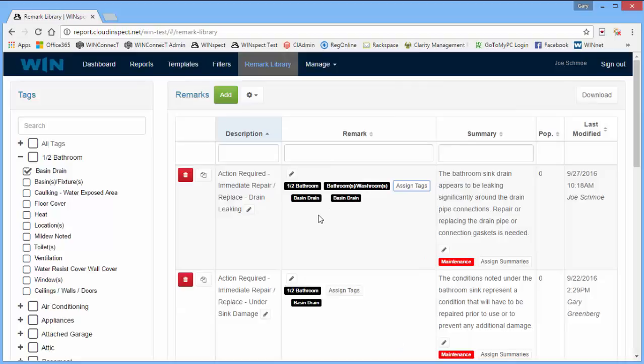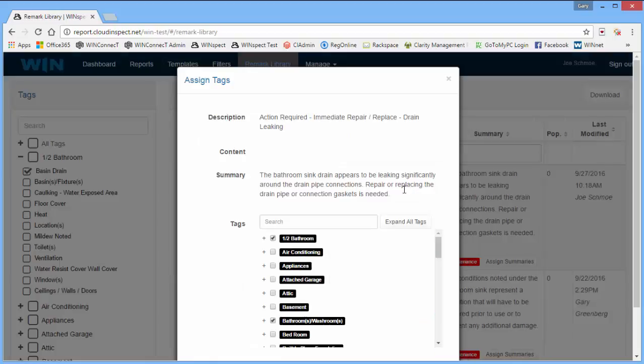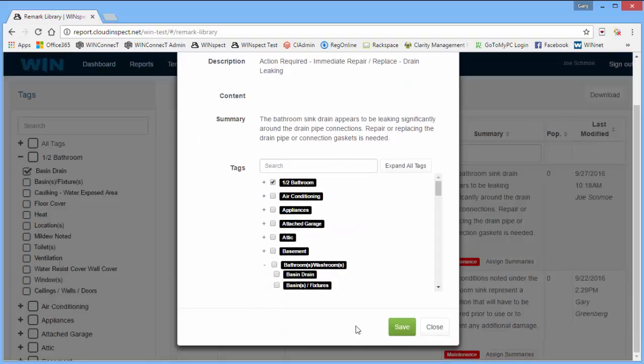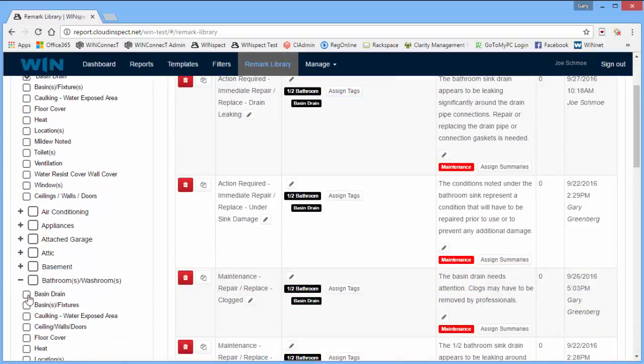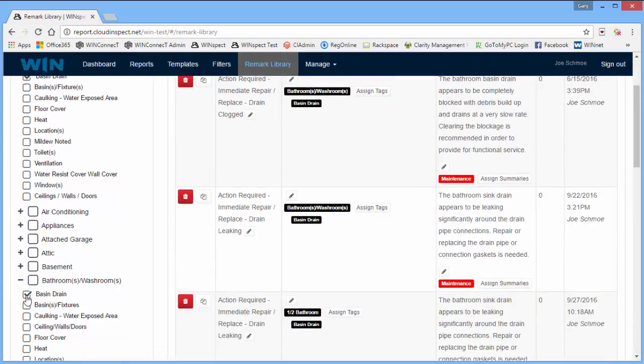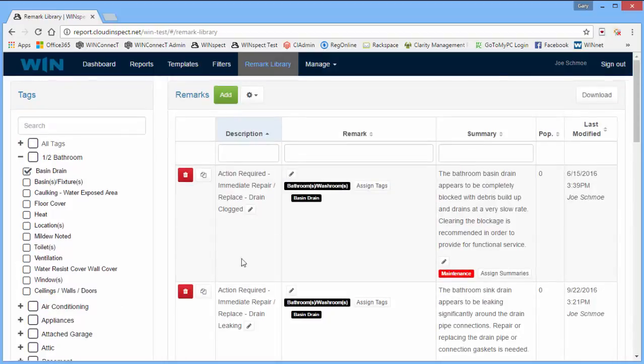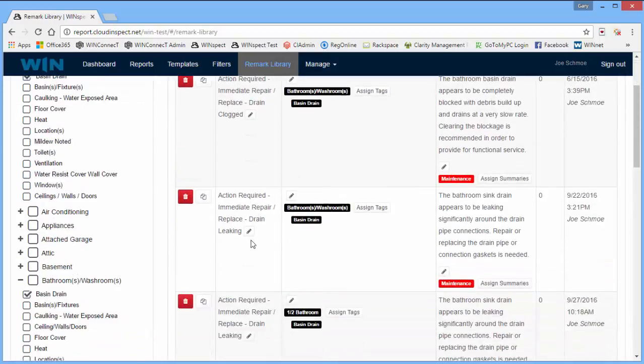But before you start assigning things at the top and moving your way down, what I would recommend, and I'm going to go ahead and unselect this, is bring up bathroom, washroom, and basin drain. So now your result set is not just showing half bathroom basin drain, it's showing full bathroom basin drain as well.